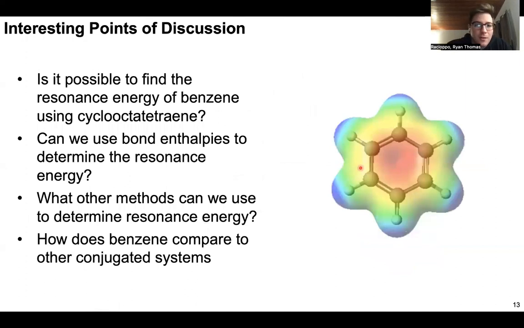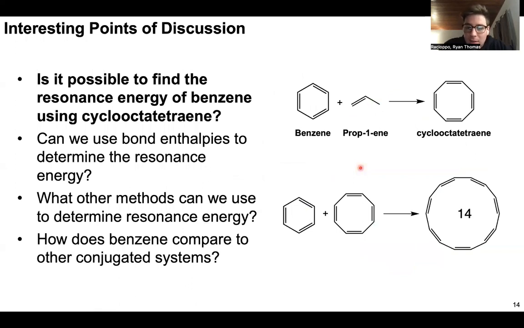And so some interesting points of discussion are, is it possible to find the resonance energy of benzene using cyclohexatetraene? A couple ways I thought about doing this was by taking these molecules here, making either the product or one of the reactants with this 14-member ring. And actually, we could use Cygress to just calculate these resonance energies already. We can see that this benzene with prop-1-ene actually gives a pretty similar value, where we're looking at about a 13 kcal per mole difference. And I think that if we apply some correction factors, being that this isn't an isodesmic reaction, if we apply some bond enthalpies to make up the difference, we can actually get there.